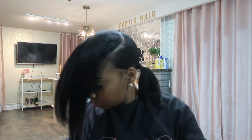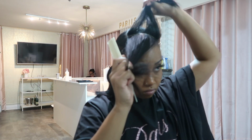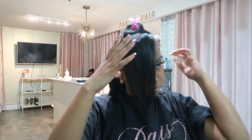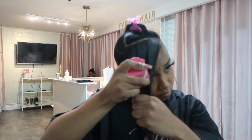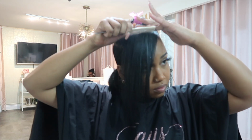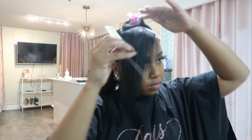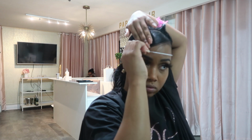So now for this bang piece, I'm not adding any tracks into my hair. All I'm doing is using my Style Factor wax stick, and I'm slicking my hair down with that. And I'm gonna go in also with my Got to Be Free spray to hold it down as well. And I'm just doing it in sections, that way it holds longer.